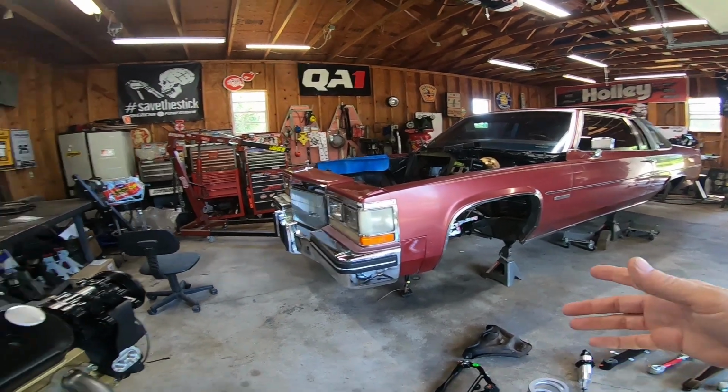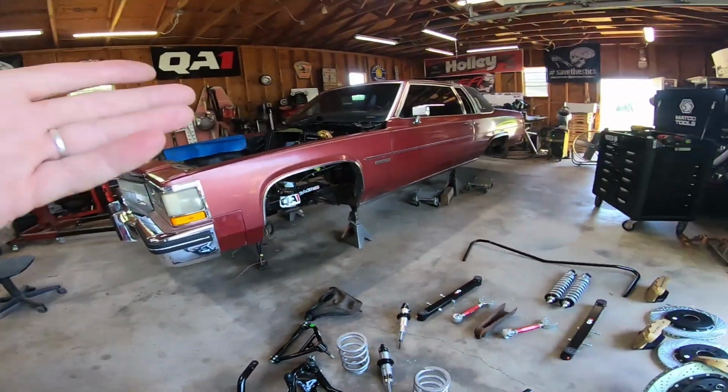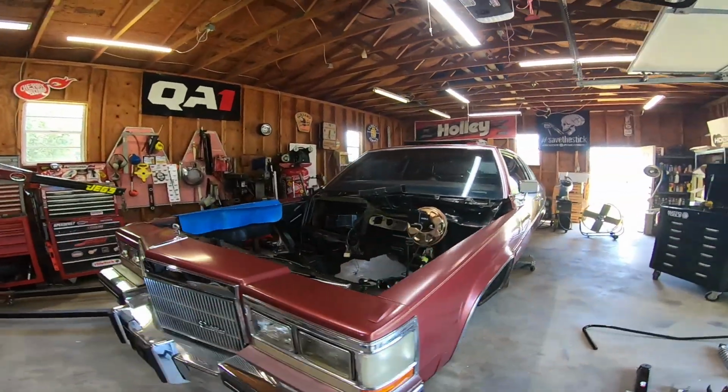But I thought the gold that we're doing with the car later, some of the engine paint and some of the trim accessories we're going to use, will play well with the maroon GM color there, or burgundy, or whatever the hell they call it.